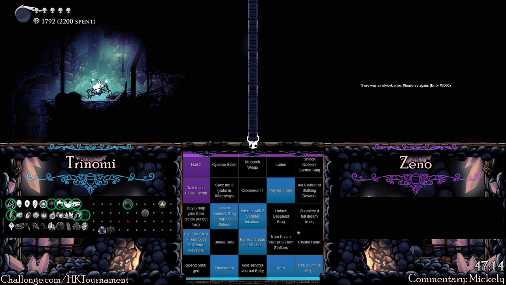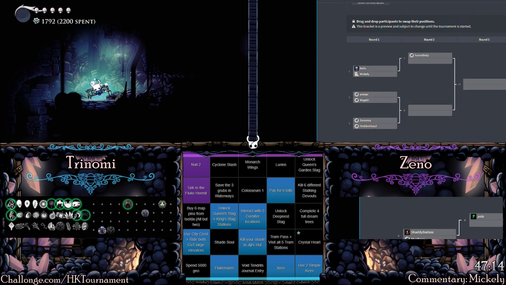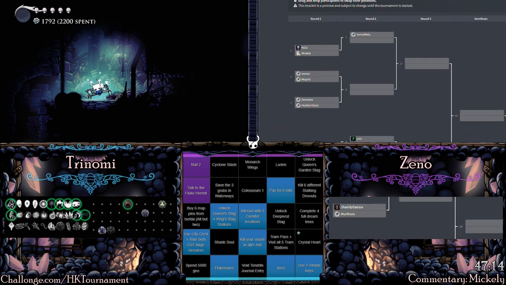And that means we're ready to go in bracket stage. Let's go. Bracket's ready. Let's see if we can take a look at this, actually. We'll put it up on Zeno's screen if we can see it. Might just switch to another screen or something. Alright.